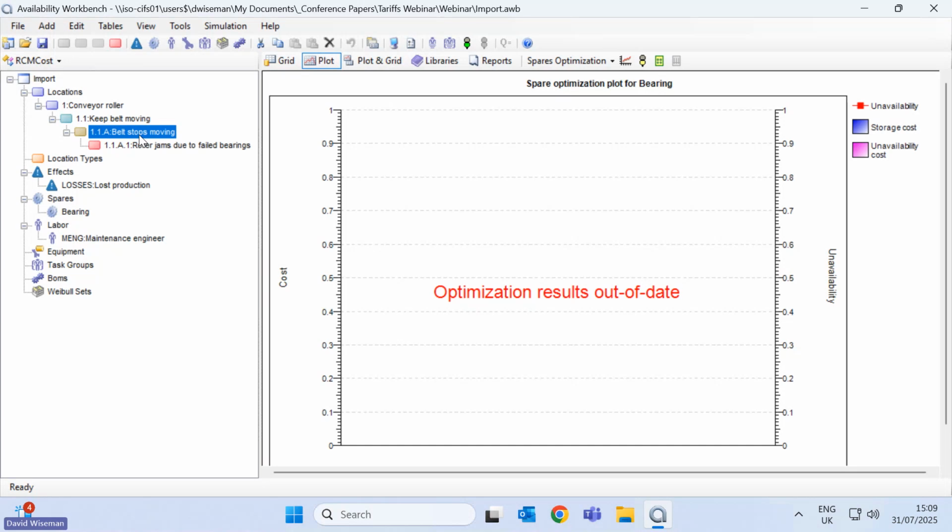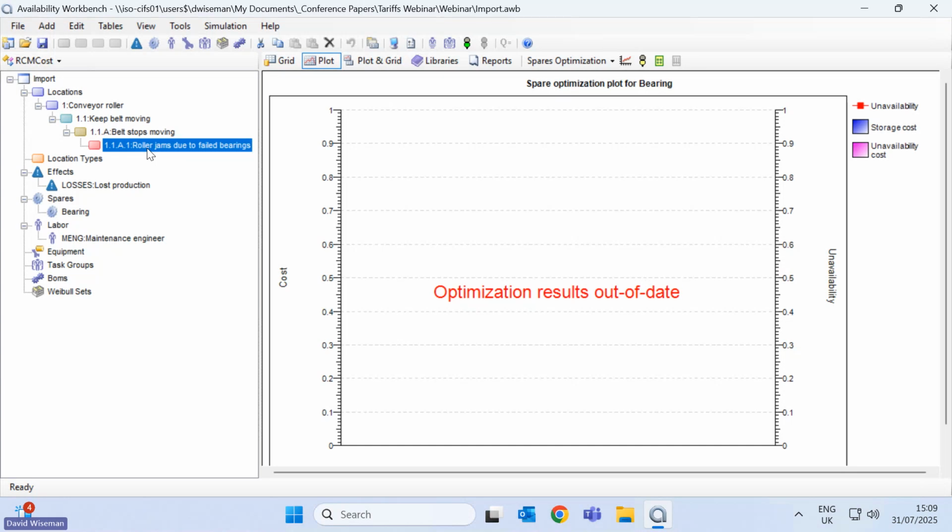There could be other functional failures, like maybe the belt continues to move, but too slowly, or maybe the movement is uneven. Maybe the belt starts jerking and throwing things off to the side. So there are different functional failures potentially. Again, I'm just focusing on one very simple scenario. At the bottom, we have the cause or causes of that functional failure. Maybe it's a bearing jam or a bearing failure, and we need to replace those bearings in the event that they fail. Like I said, I'm not going to claim that this is the most realistic example in the world, but hopefully it gives you an idea of the sorts of things that we can deal with.